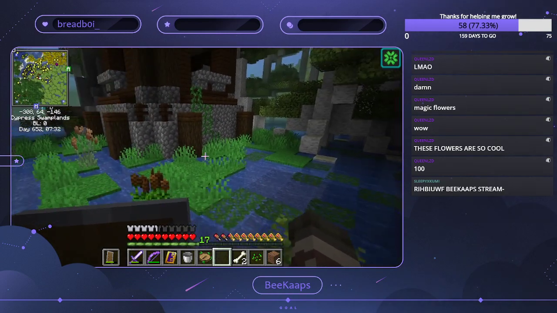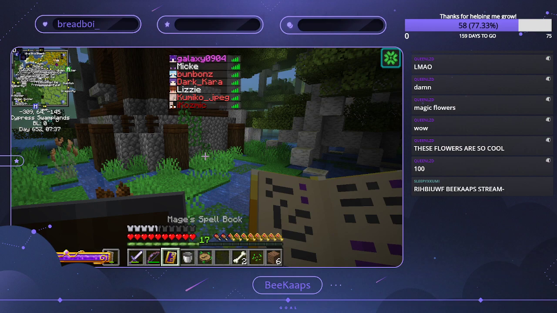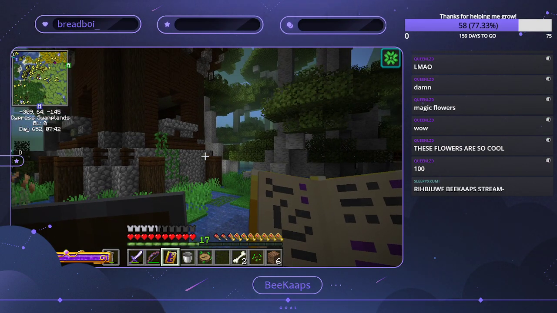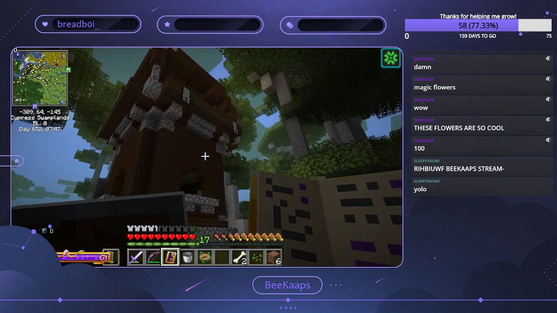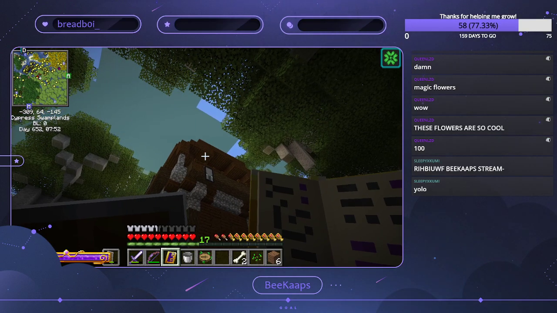I bet you this place has already been looted, though. There's no way it hasn't. It's so close to spawn. Oh, but I'm tempted. Should we try it? Let's try it. I think I have enough clearance. Okay, here we go.